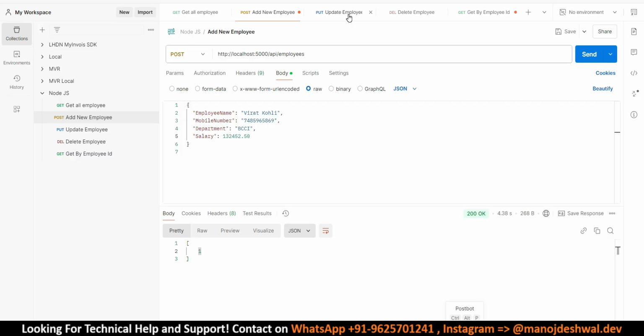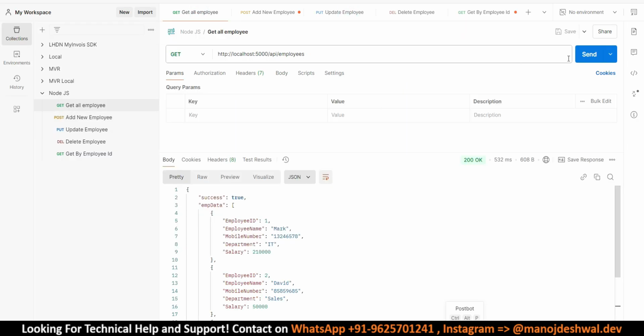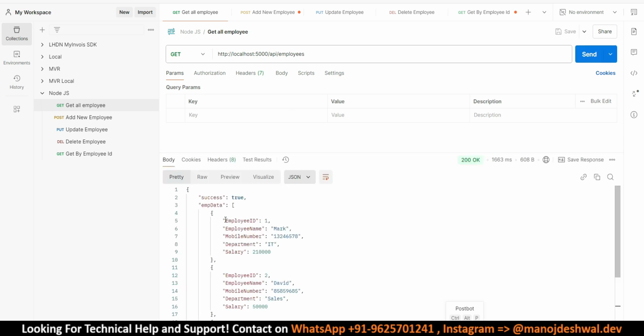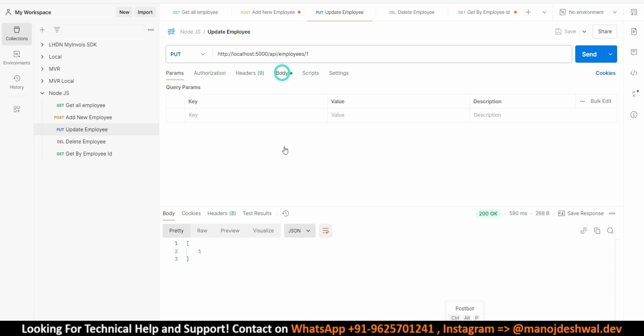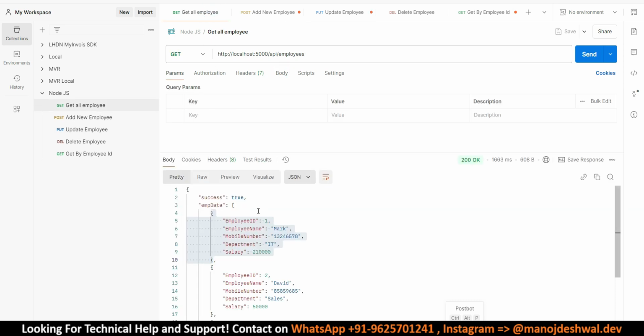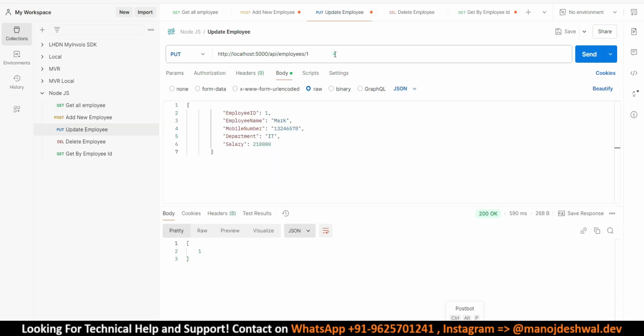So we have a put. So if you see, this is our first employee. Let me copy this particular record and let's go paste. What is the ID of this? ID 1. Okay, so we have 1.